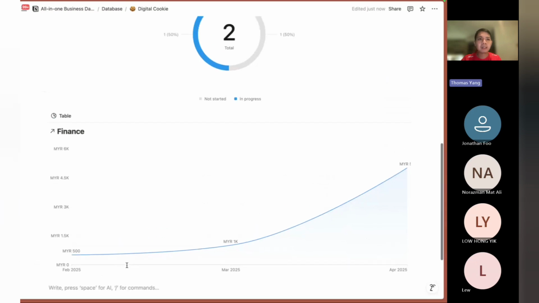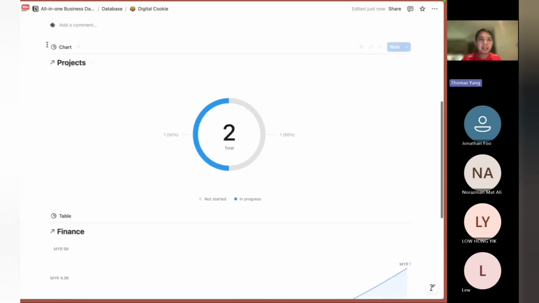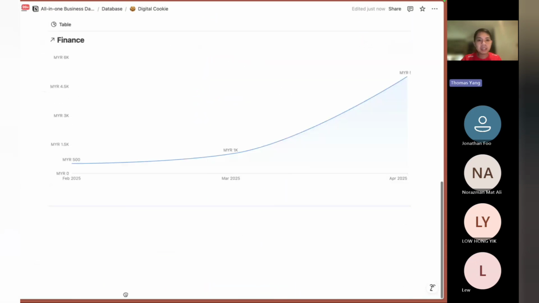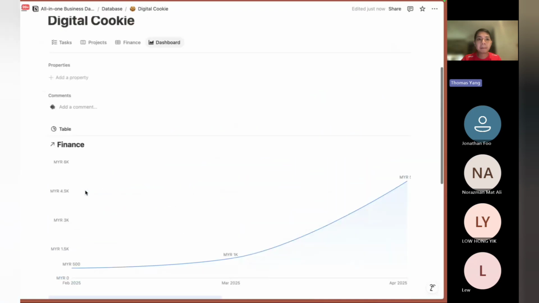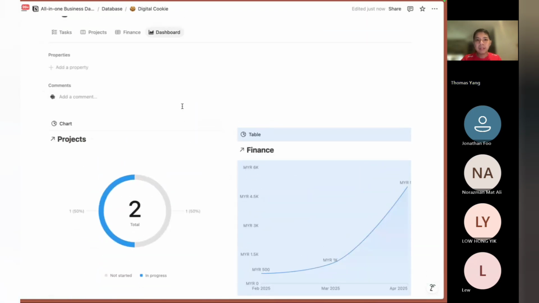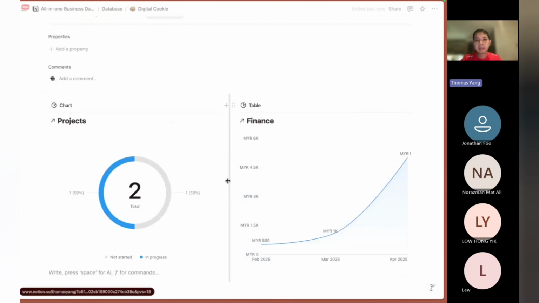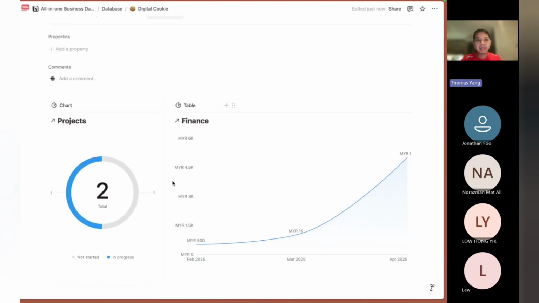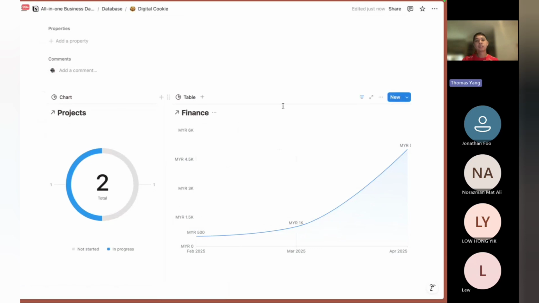What you can do is drag it here using this 6-dot handle. Just drag it down to these projects here. And this one, finance, you do it here. And that's it. I'm just going to pull this up here. Maybe this one we give more space. Right, so that's how you can have your dashboard here.